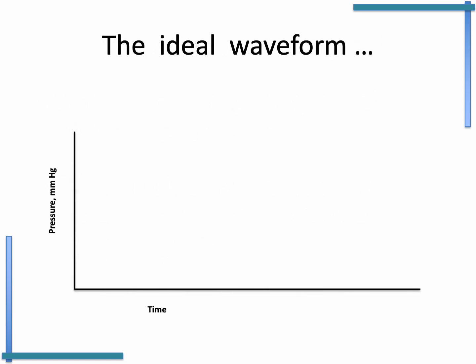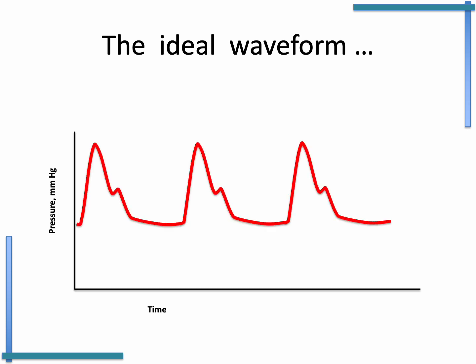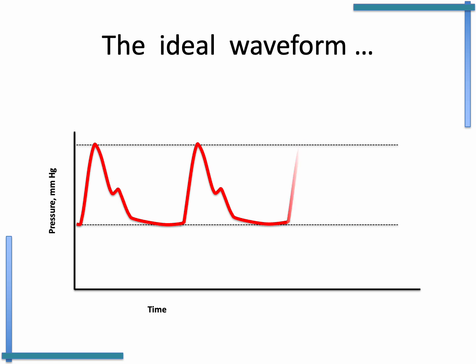If we look at the ideal waveform, and we're going to go through this slowly, then I've put a normal arterial line trace, and I think it's important just to appreciate that we can see the peak systolic pressure for each of those 3 beats, and we can see the end diastolic pressure for those 3 beats on the bottom line. And important in terms of timing of the balloon pump is we can clearly see where the dicrotic notch is on each one of those beats.